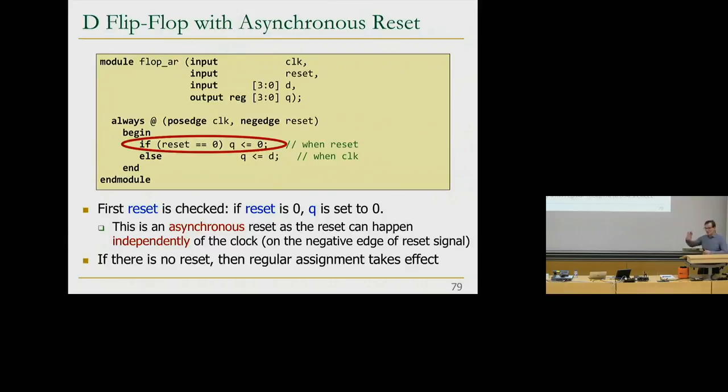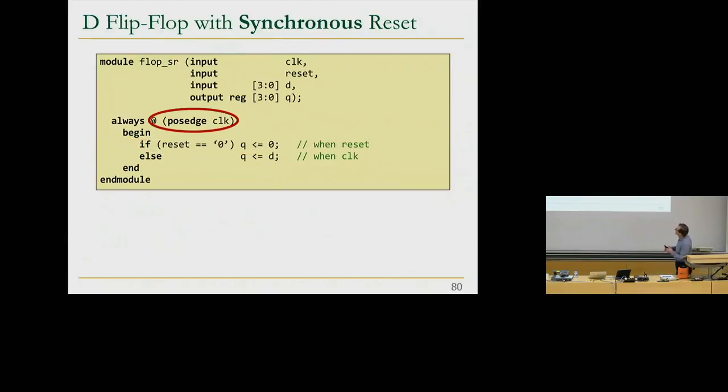Okay, so this is the flip-flop with synchronous reset. Synchronous reset means you reset the flip-flop only on a clock edge. So we get rid of the negative edge reset from the sensitivity list. We just respect the clock all the time. This is a very good design, synchronous design. In general, it's less buggy, or the probability of bugs is less in this case. So if reset is equal to 0, Q gets 0 when you sample it at the positive edge of the clock. Otherwise, Q gets D. So you just need to control the reset signal whenever you want to reset. That's it.